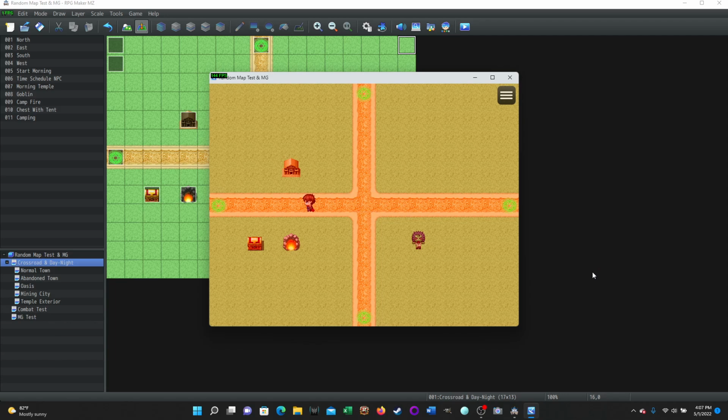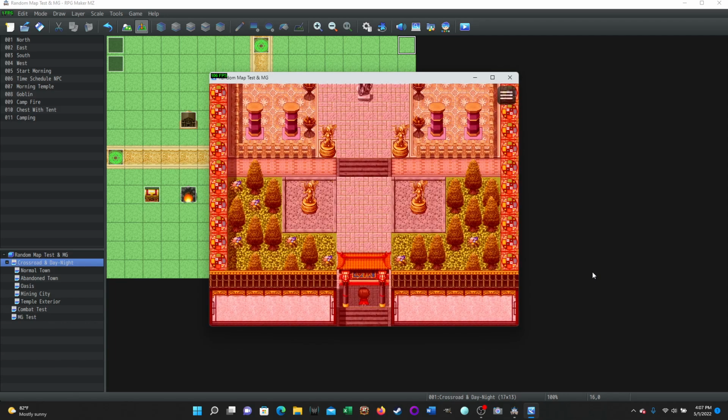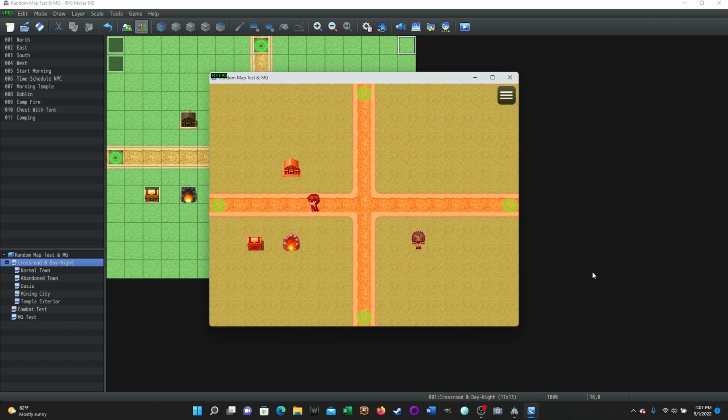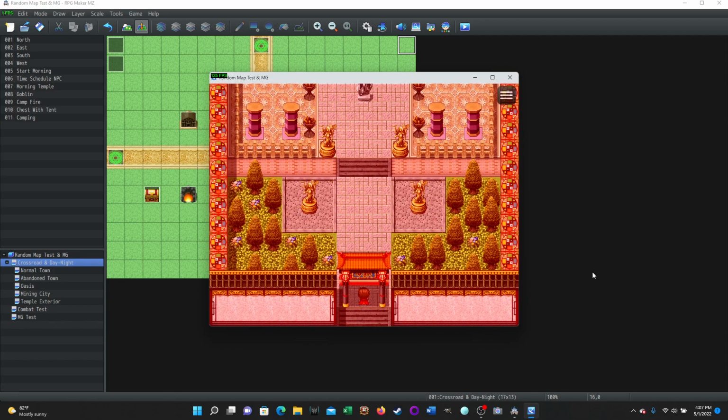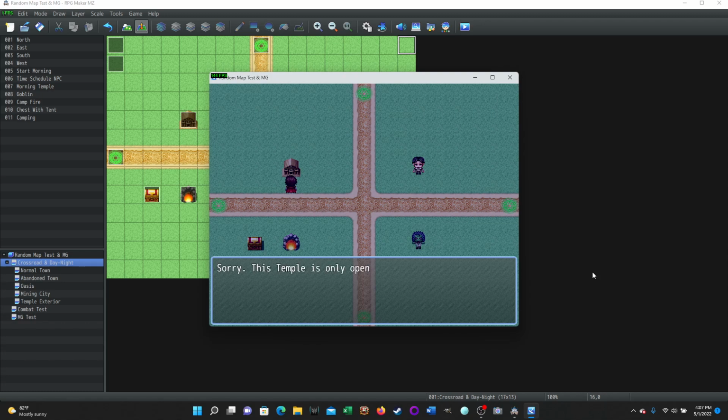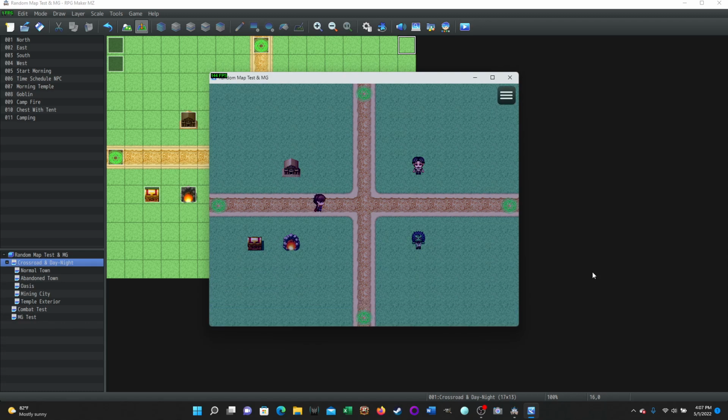Now I'm going to go over here because it's evening and I should be able to go to this temple, which I can. Then I go back, and the temple's here, and it may be morning now. Nope, it's still evening. So I go back, and while it's evening, that NPC is gone, and I can still go into this temple. But as soon as it transfers to nighttime, there we go. Now I can't go back to the temple because it's not evening, and this guy is no longer gone.